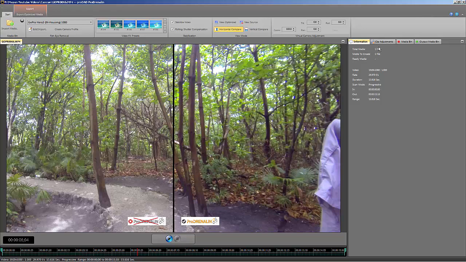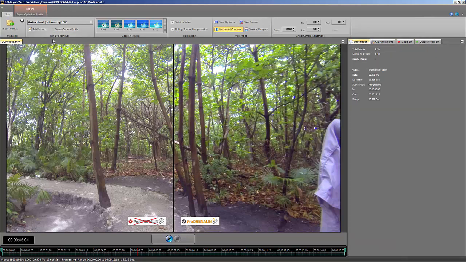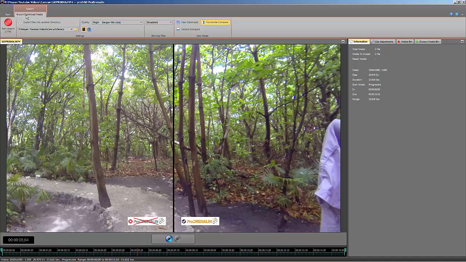So anyways, over here on the right hand side, you can also see your media bin, and when you actually output it, it'll put the output in here as well. So speaking of which, we've done everything I wanted to do with the video. So now what I'm going to do is simply click up here on export optimized media. I'm going to export it out to a folder that I want to send it to. I've actually got it set in there right now to the demos. I could click over here and choose one, or if I've got a bunch of defaults, I can choose them out of here because it'll save them. Over here, you can save it in QuickTime format or MPEG. I always use MPEG because I like it better.